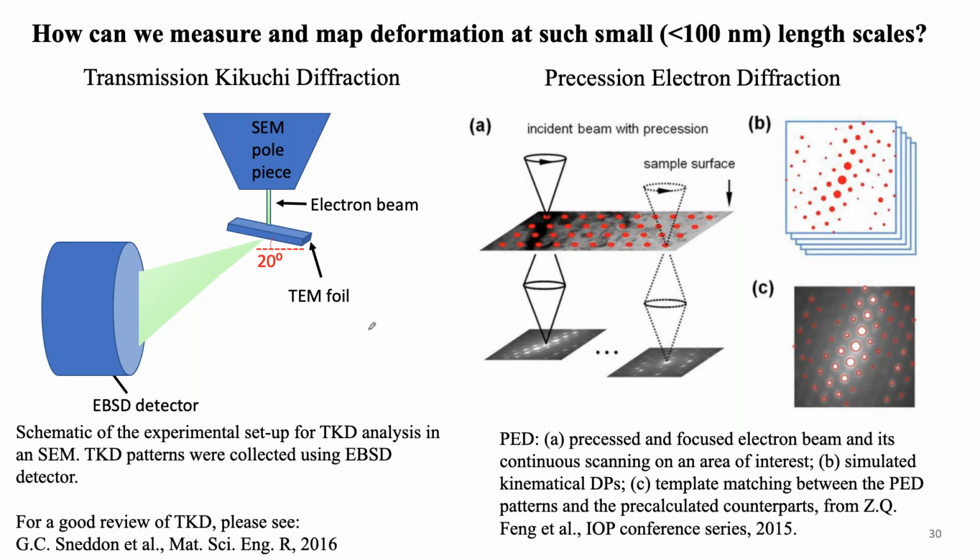We also do a fair amount of precession electron diffraction in our laboratory, using the NanoMEGAS ASTAR system. In this case, you do conical diffraction, so you actually form a cone out of the beam and precess it around that axis. Regardless of sample orientation, that gives you a quasi-kinematic diffraction pattern, which you can see here, even if you're not tilted onto a zone axis. Then you create a whole set of templates, and it matches your experimentally measured patterns to your templates, and chooses the orientation that's best matched.